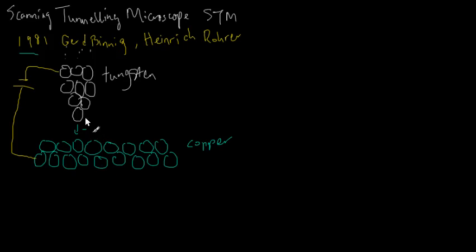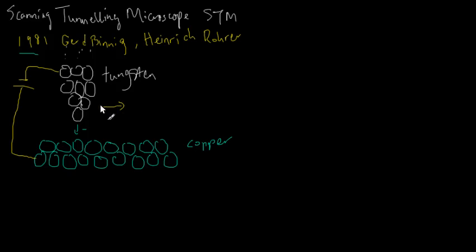I'll describe a bit more about this tunneling afterwards. But for now, let's just assume that the tunneling can happen, and let's see how this quantum tunneling is being used to actually get a picture of the atoms. The way it works is this. This needle is sort of shifted sideways so that it moves parallel to the surface.